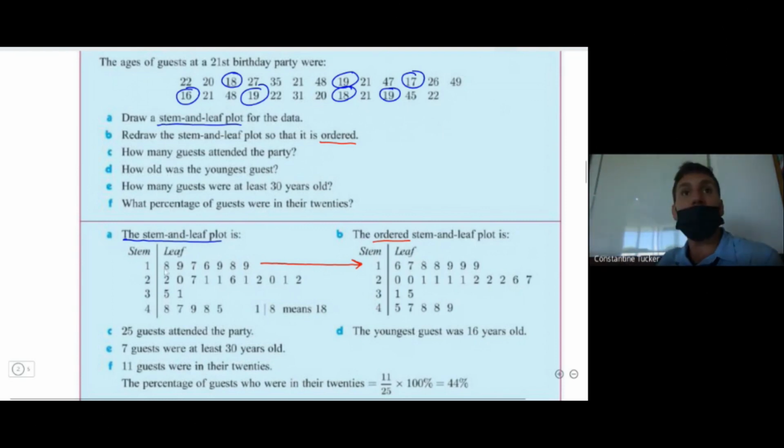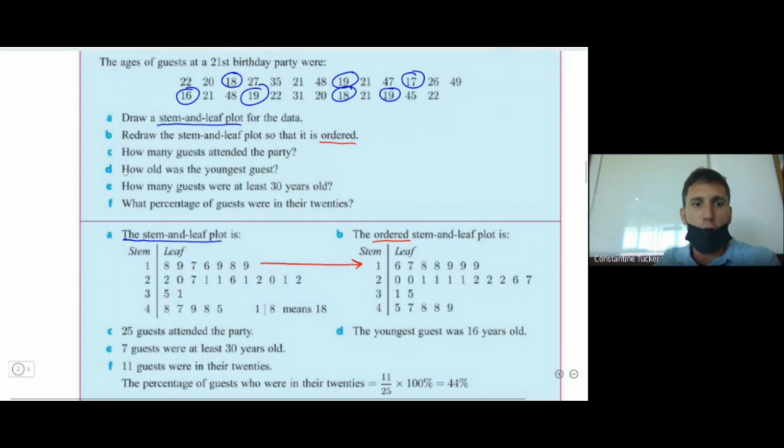Yes, exactly. So notice, all you have to do is count how many numbers you have on the right. So 1, 2, 3, 4, 5, 6, 7. And then we go below. 8, 9, 10, 11, 12, etc. So basically, you can keep going this way and count how many you've got. So it's going to be 25 in total.